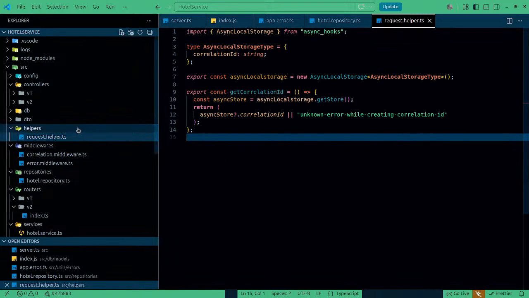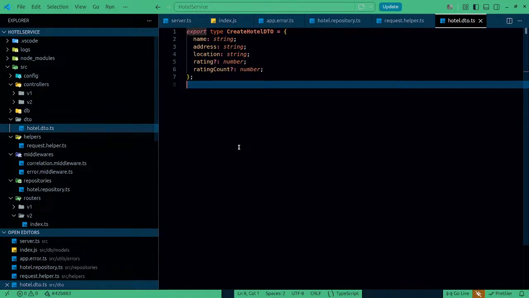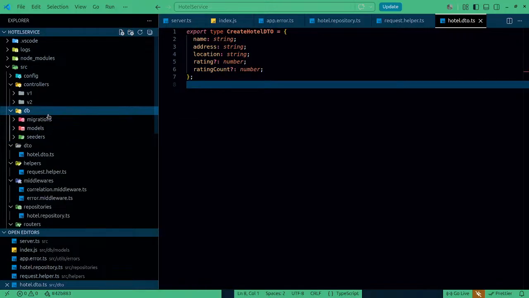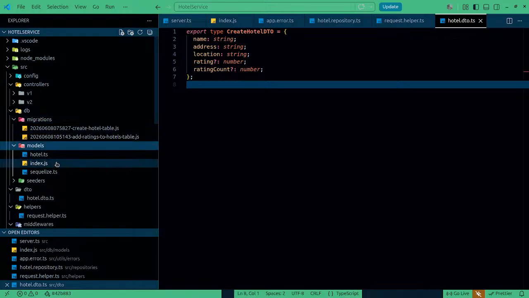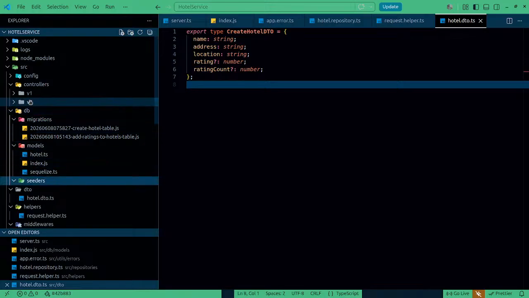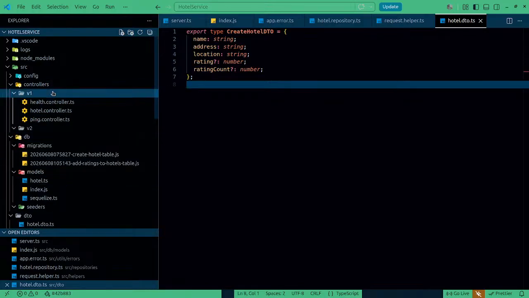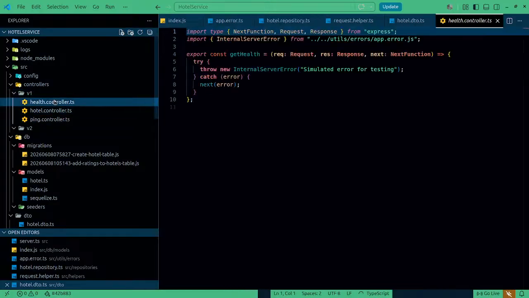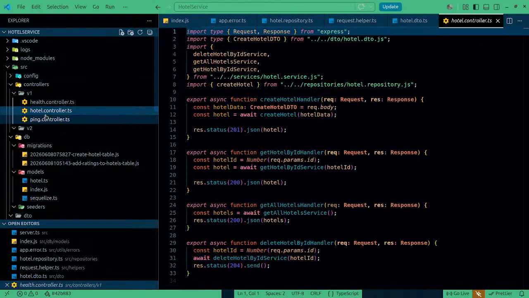Request helper, okay, that's fine, it does the job. DTO, what is this mainly for? Is this sort of a type here? Don't know, we'll see what the use of it is. Then we have migrations, models and seeders. Then we have controllers, version 1 and version 2, and these other things are there.